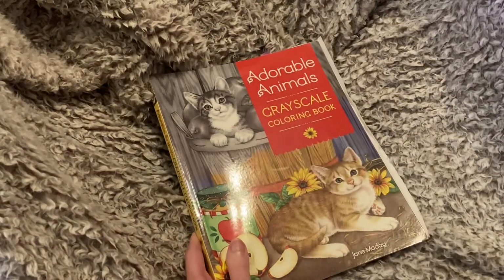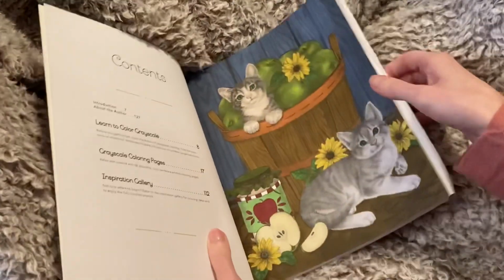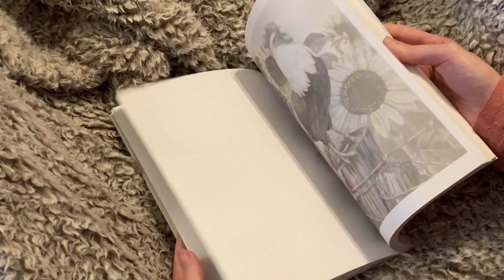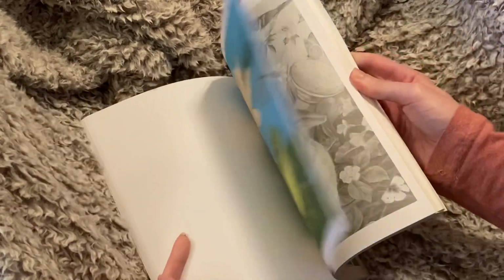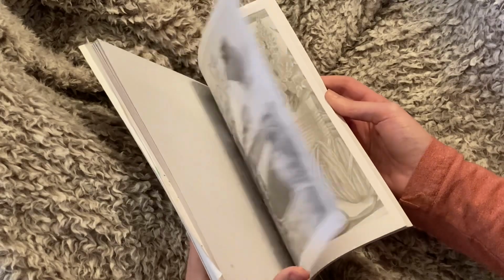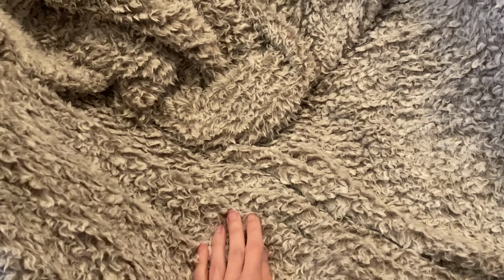We have adorable animals, grayscale. This is by Jamina. I did this one in markers. We did this one, I believe, on camera, I'm not sure. Started that one, then we can finish it. And that one I wasn't happy with how the kitties came out, so I just kind of set it aside. Now we're on to the last 3 books for this video.